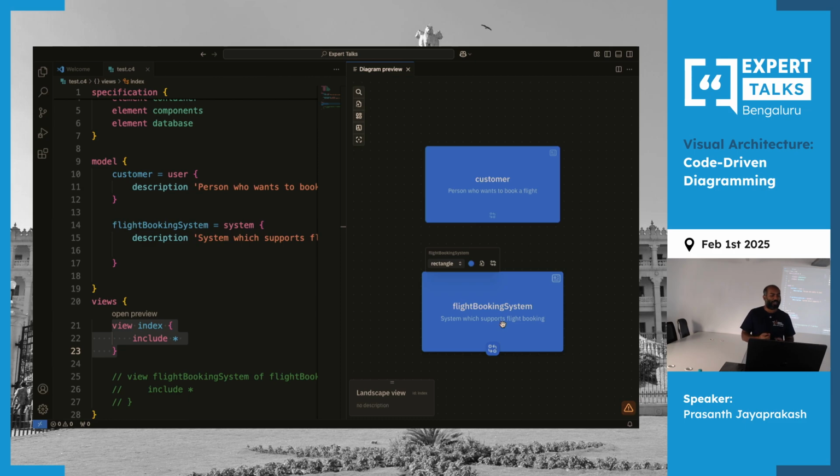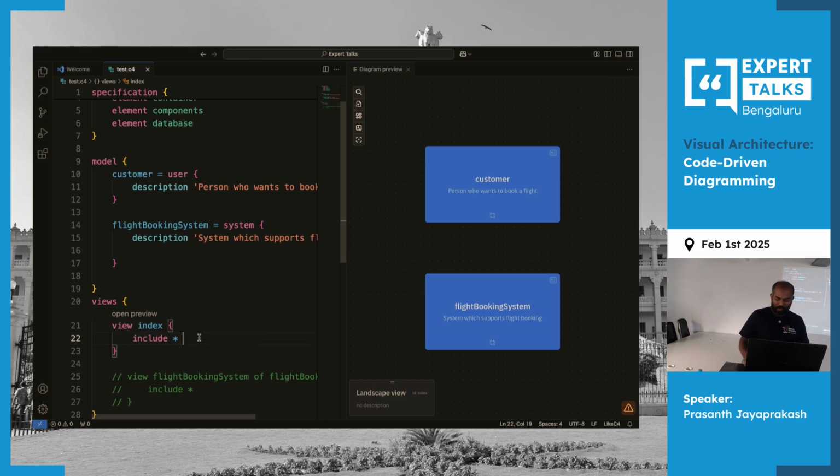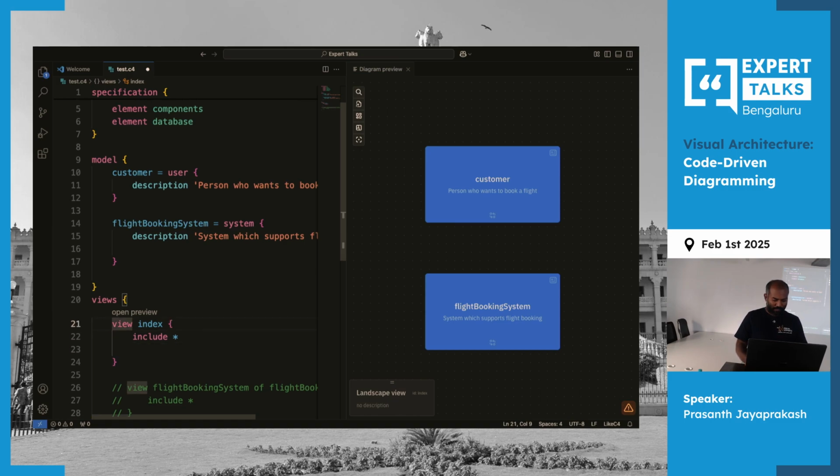Now let's go a little bit deeper. For example, a description of the entire thing so that something will come on the bottom left. Right now it is not a description. It is up to us how to do it. Where do you add it? In the view we can add it. Everywhere you can actually add it, whether you want to do descriptions or anything about it. I will show you how you can add it in different places as well. But yes, it is providing all those things over there.